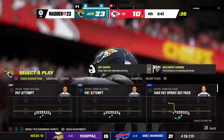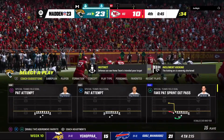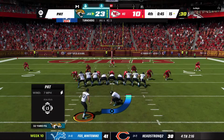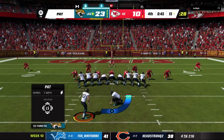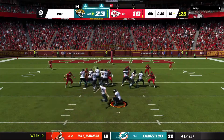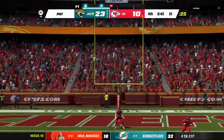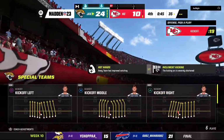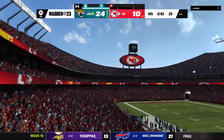Oh, that's about as tough as they come. You're driving to try to put the ball in the end zone and tie the game, and that happens. It's exciting for us, wasn't it? Because we were thinking, hey, we might be headed towards overtime. Instead, it looks like this one may very well be done. And guess what? If you're a fantasy owner and you have that defense, you just had a big, big game, didn't you? Extra point by Patterson, up and good.